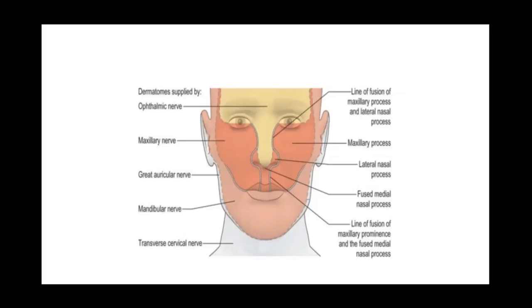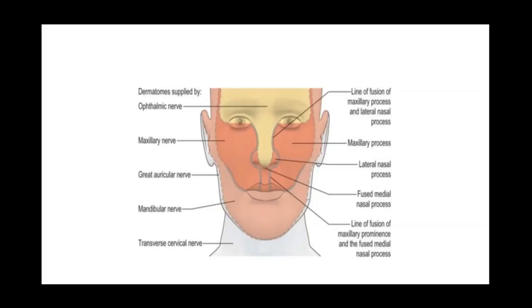Your forehead portion is going to get its sensory nerve supply by the ophthalmic. The maxillary process is getting its nerve supply from the maxillary nerve, and this mandibular part is getting its supply from the mandibular nerve. But all is first arch, and first arch is your trigeminal nerve. So your respective areas are getting their nerve supply from the trigeminal nerve.